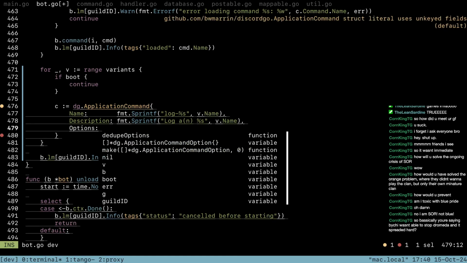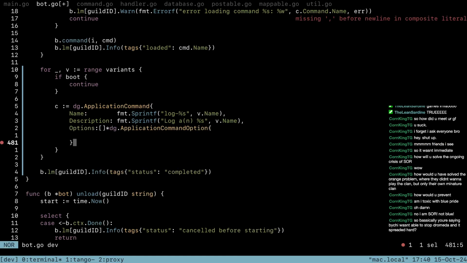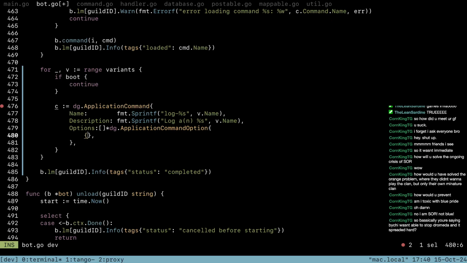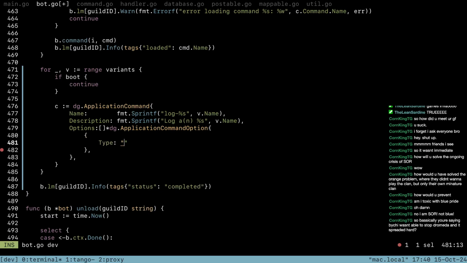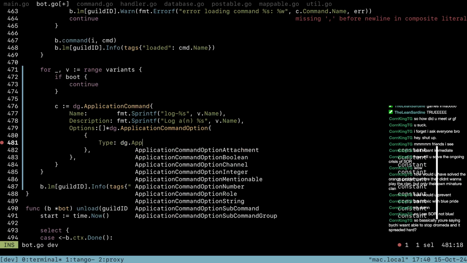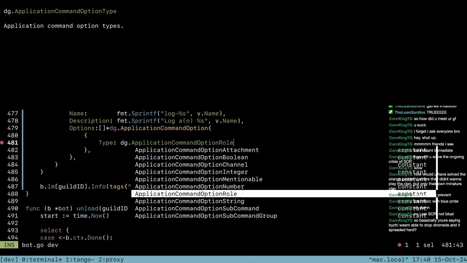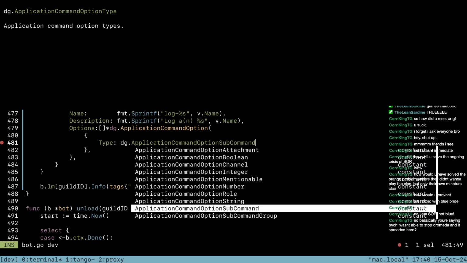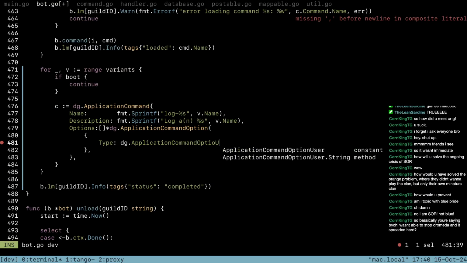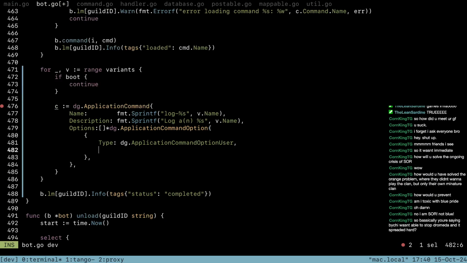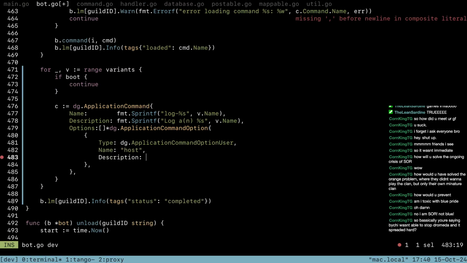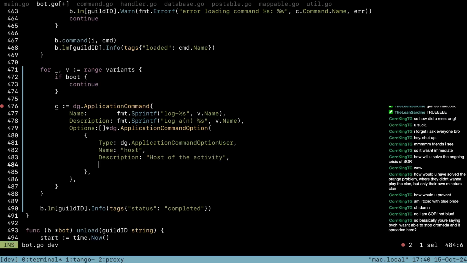Okay, so we need our base options first. Like host. No, we want user. Name, host, description: host of the activity.